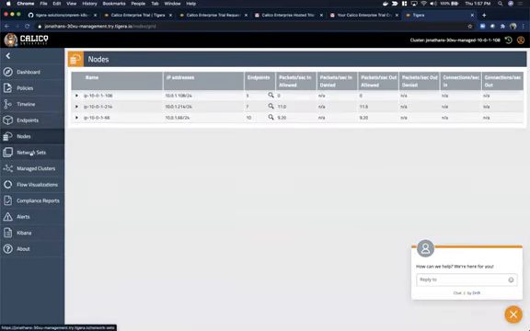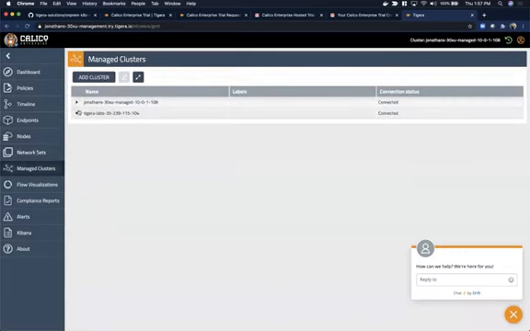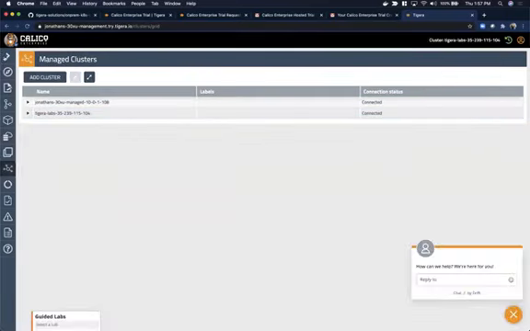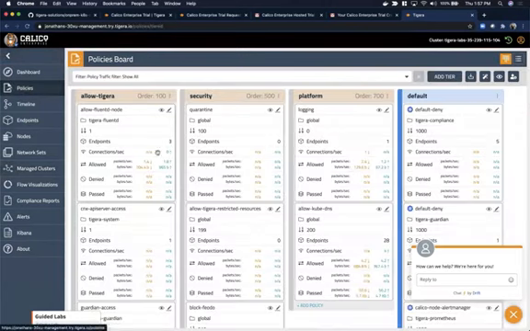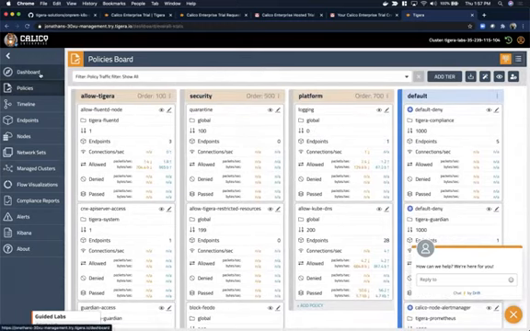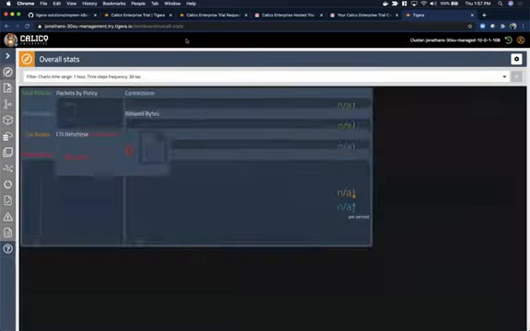You can see all the nodes. You can see the network sets inside of your cluster. You can see that in addition to the cluster that you join, there's another cluster available for you to browse to, and it's set up with a bunch of different labs. If you come over here and look at the policies, you see that we have some tiers and other policies applied for you to test out different use cases. I'm going to come back over to my cluster that I joined.